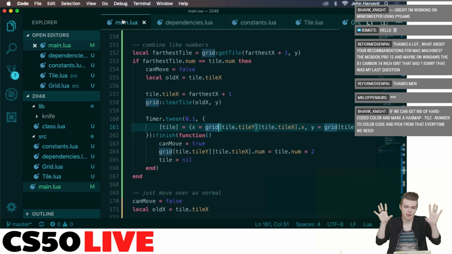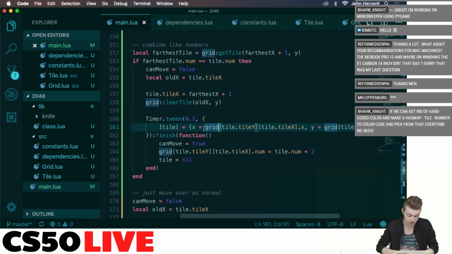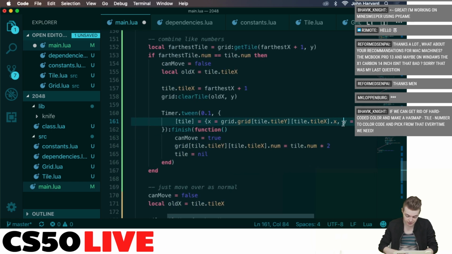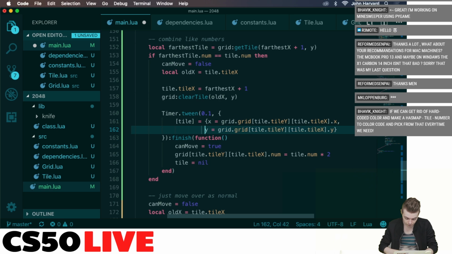The tiles and their positions, that's all stored at grid.grid. Because we're trying to get the position data for where the actual tiles are on the map, and those are all stored and calculated in advance in grid.grid. Same with this.